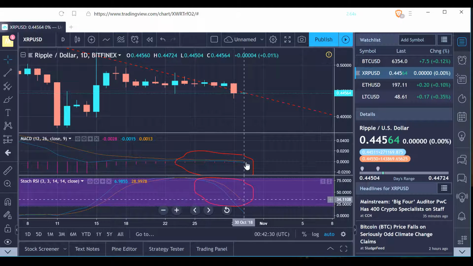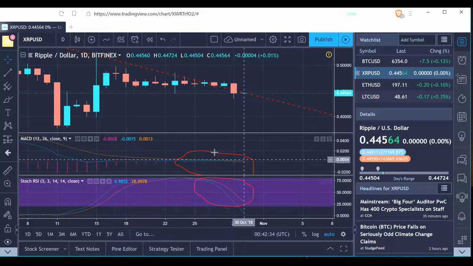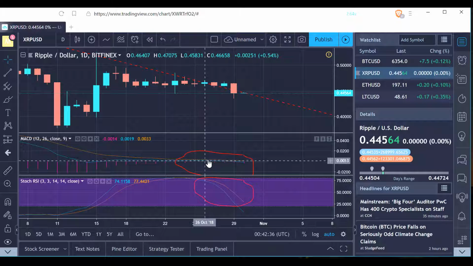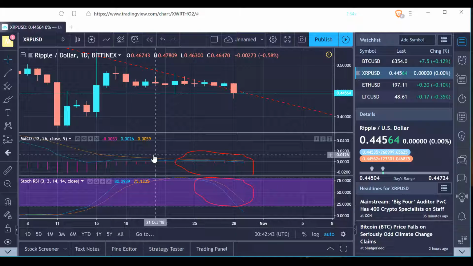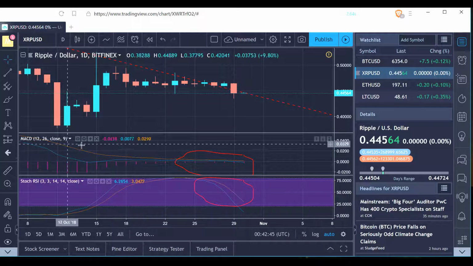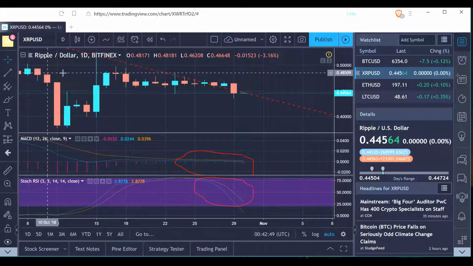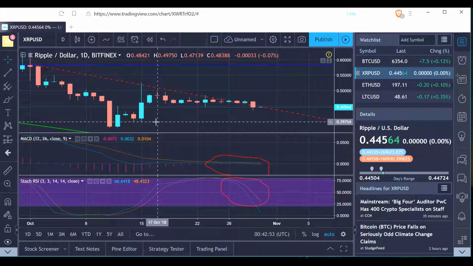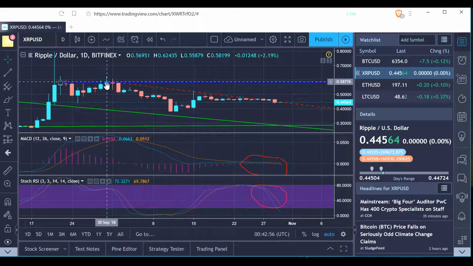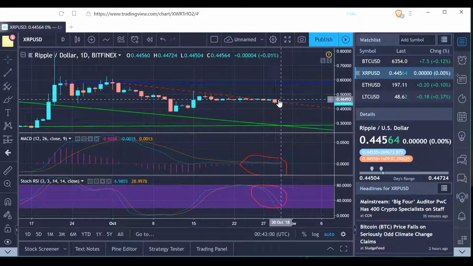So as you can see, Ripple on the MACD and the stochastic, we both have two bearish indicators. The difference between MACD on this one versus say Bitcoin is this MACD crossing has never happened bullish for quite a while, and this is a sign of basically stuff going horizontal. And as you can see, we are horizontal as all. Now we are setting up for this downward trend line, which we've been on since roughly September 30th. As you can see, we're going on this trend line.